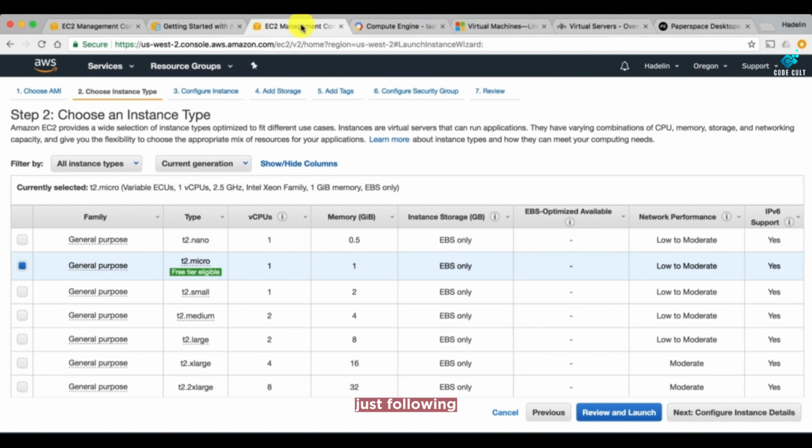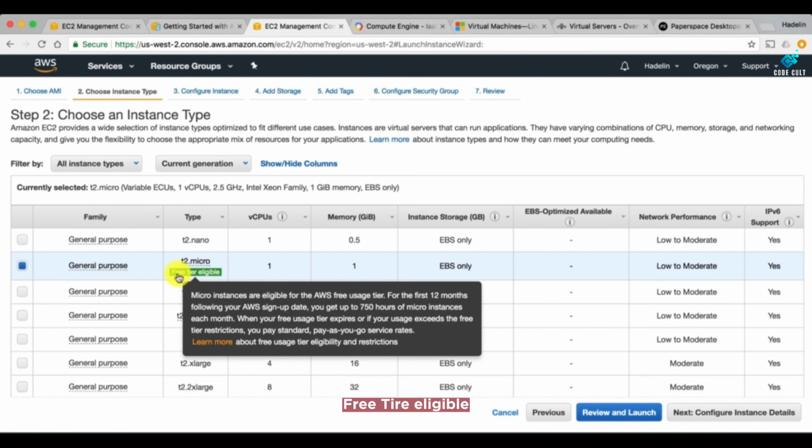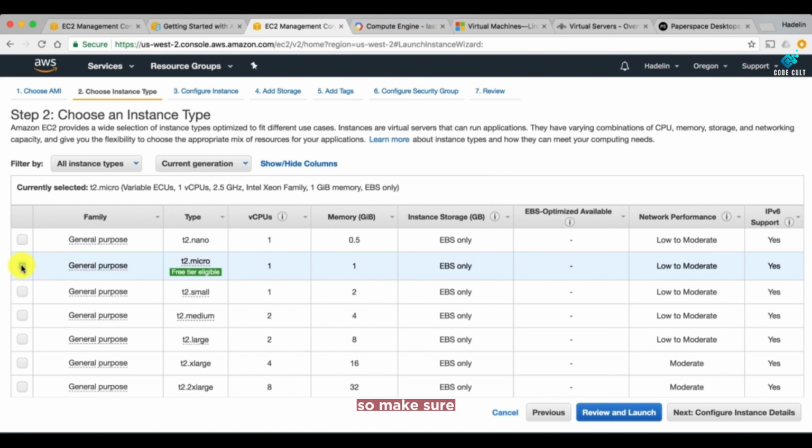You see, I'm just following step by step what they explain, and really we won't encounter any issue. Everything is well made on AWS. That's one of the reasons why it is my highest recommendation. There is no issue. It's very easy. And so there we go here. That's what we're asked to select. T2.micro, free tier eligible. That's the reason. So make sure to select this, but I think it's selected by default.